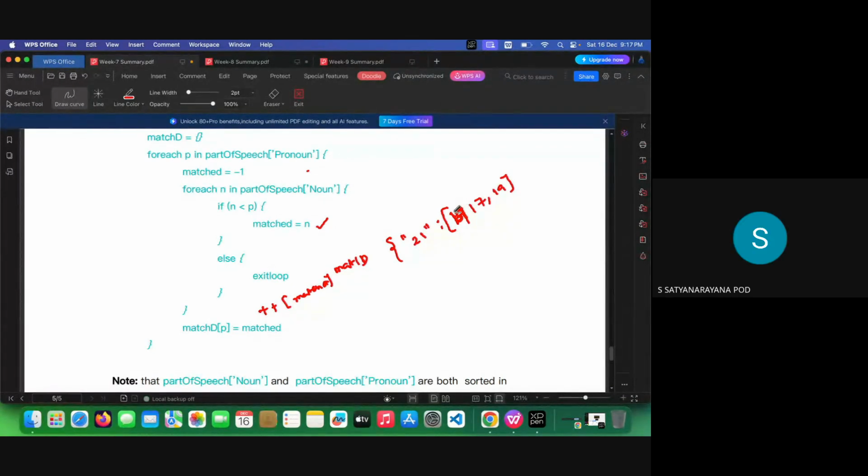Yes, sir. That's the reason if you extend it with a list inside a dictionary of 21, it creates another list inside, then it is possible. 17 you can maintain, 19 you can maintain. I think I already said just now, appending also. Clear? But this pseudocode is only updating the recent noun only. Clear?